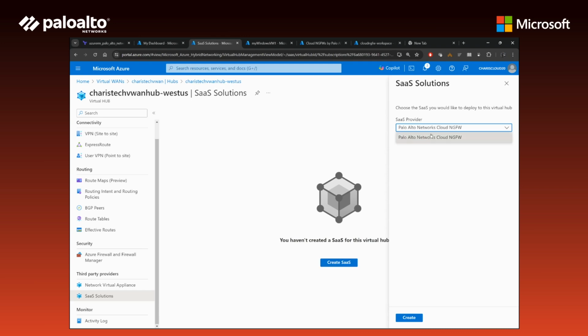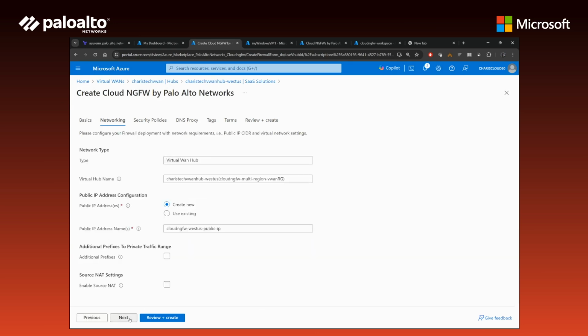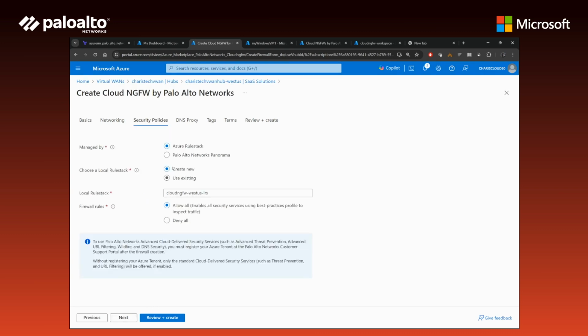You can see I have the option for the Palo Alto Networks Cloud NGFW. I'll click on create. It's going to ask me for the properties for the resource. I'll enter the name, Cloud Next Generation Firewall in West US, and specify the plan to use. You can see it automatically sets that to the Virtual WAN Hub. I can choose to do my management using a local Azure rulestack or using Panorama.